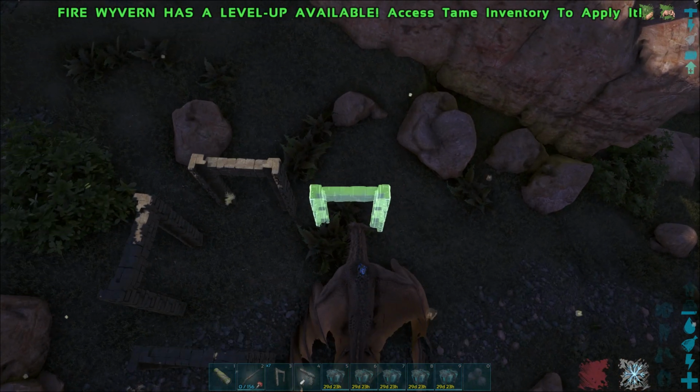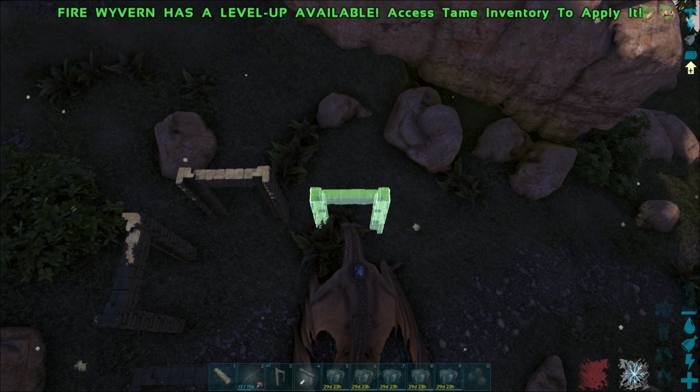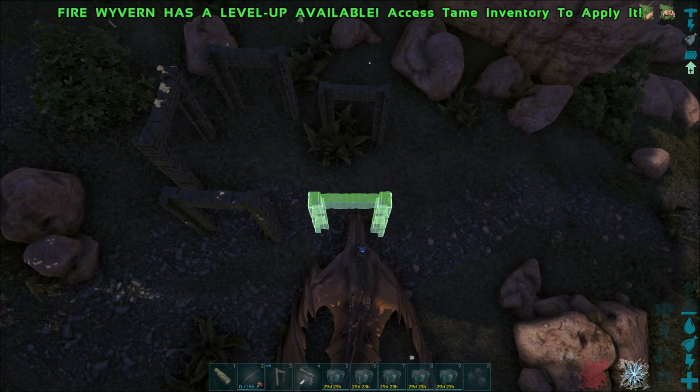And so then we'll go with another set of gates about this distance. Now, one thing you need to know about the Spinosaurus is it can derp out through the dinosaur gateways, especially if doing it uphill or downhill.